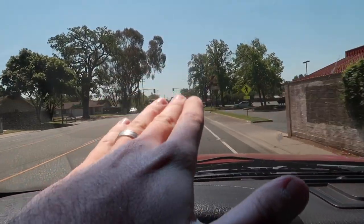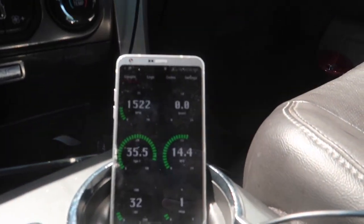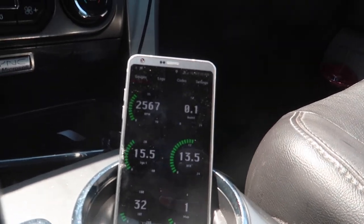Oh, sheesh. When you first give it some gas, you don't really feel anything. Then out of nowhere, you do get a lot more power. Let me go and show you guys this thing real quick. And you guys can actually hear the intakes more.